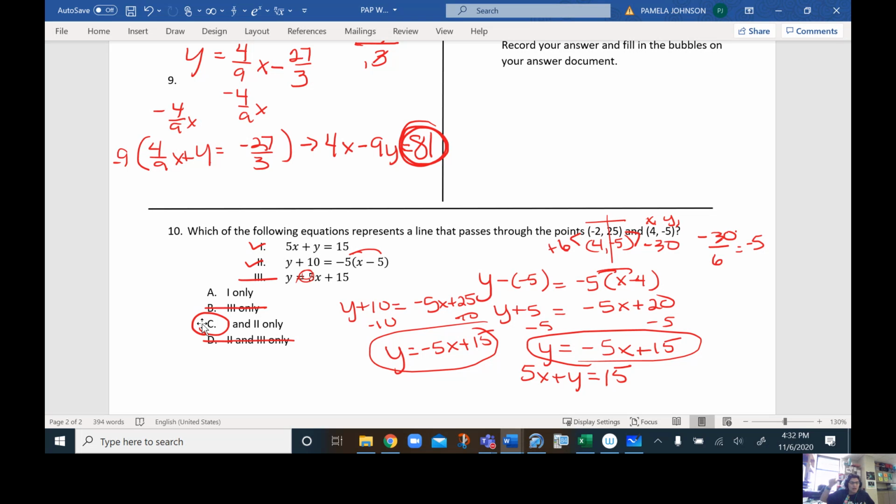Guys, you have a test tomorrow. And I will have an assignment for you in Delta Math for you to do as a review. Just reviewing how to do some of these slope-intercept or point slope forms and writing equations in different forms. If you have any questions, message me in the Teams chat.